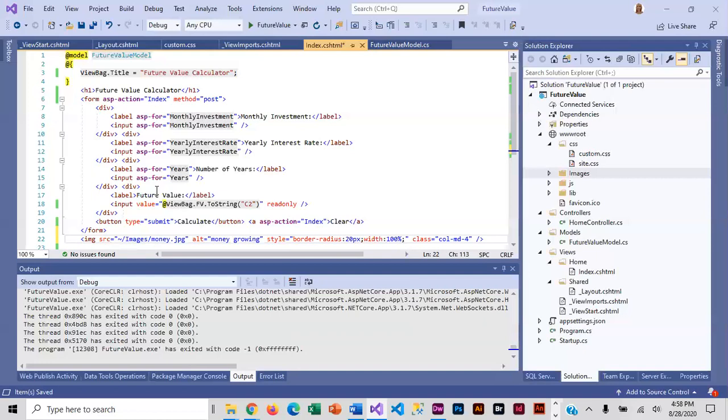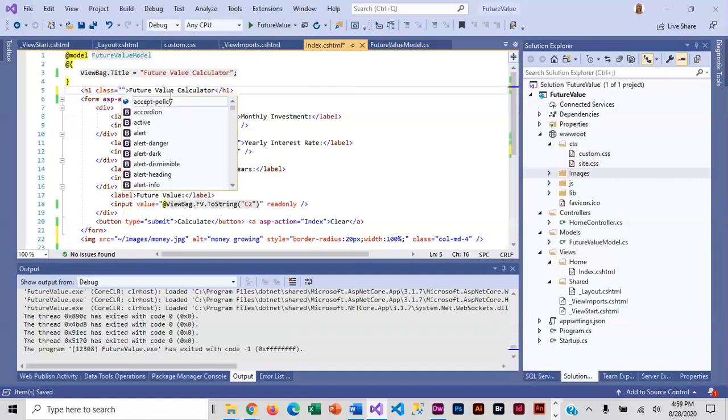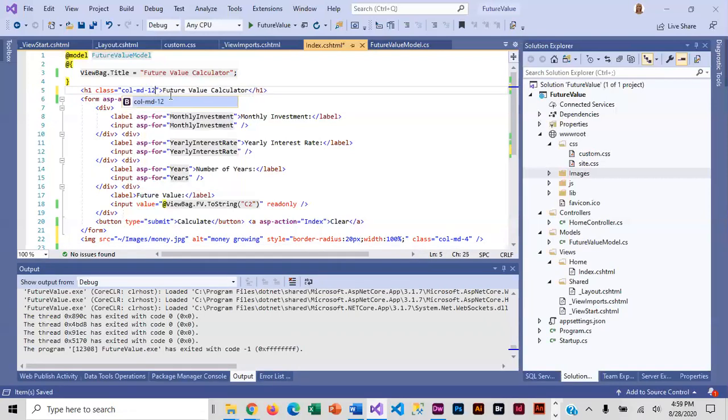And where we want these columns to start is with the future value calculator title. So for the title, that can span the entire width. Okay, so we'll just put a little class in here and set that equal to col-md, for medium, dash 12.